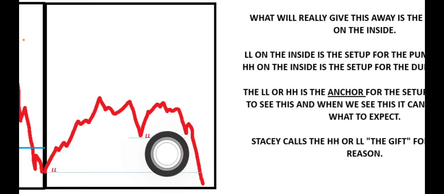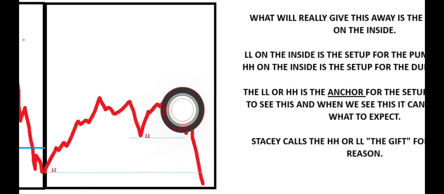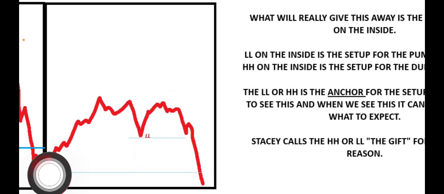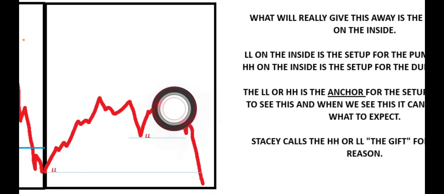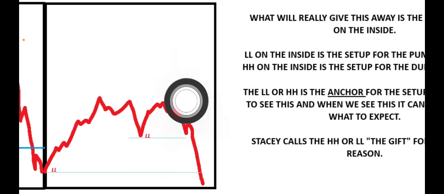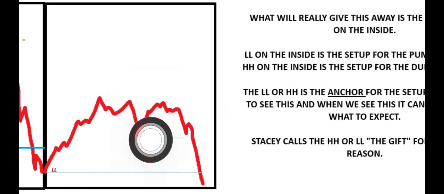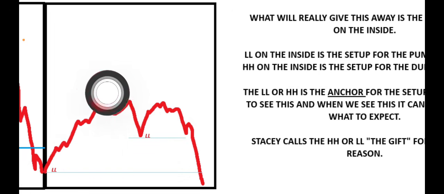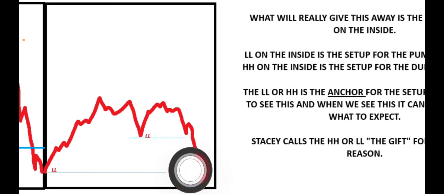We're building the house. To build the house, we first have to put in a wall, right? Then a roof, and then another wall. Same thing that's happening on the day, right? Putting up a wall, a roof, and then a wall. We're building the house, okay? And for those of you who pay attention to the previous videos, you will see that the master pattern is in full effect here, right? Because we have a peak formation low, a peak formation high, lower lows on the inside for the pump and dump, okay? To complete that master pattern template.